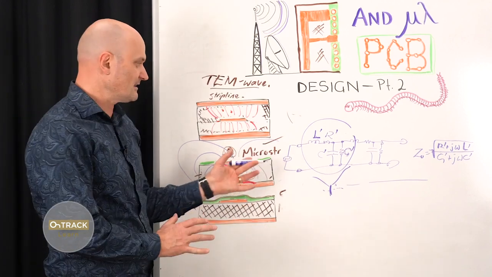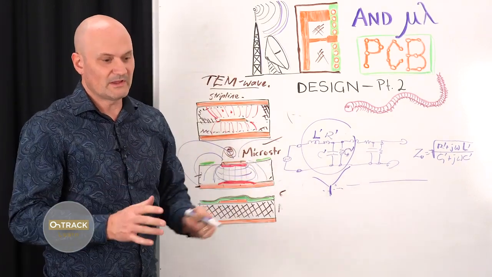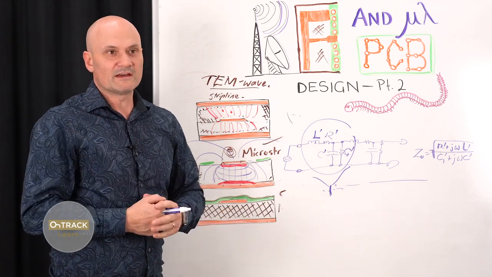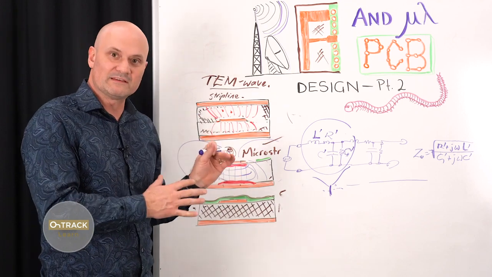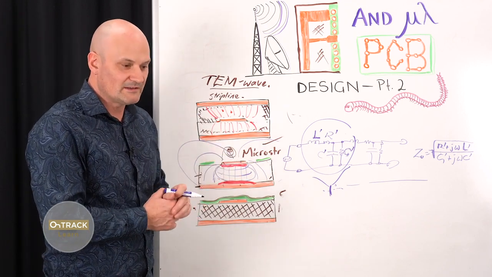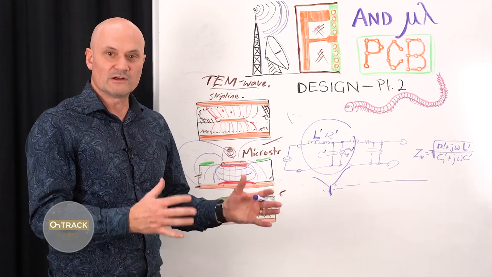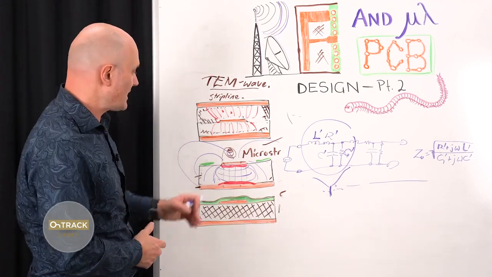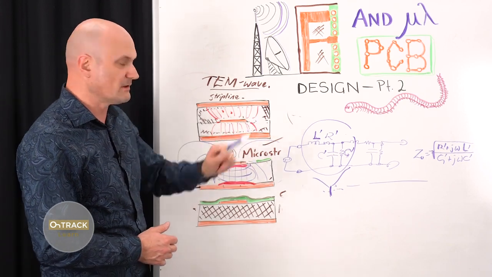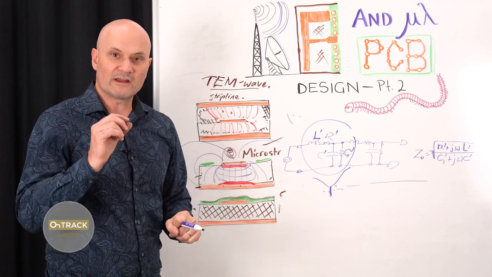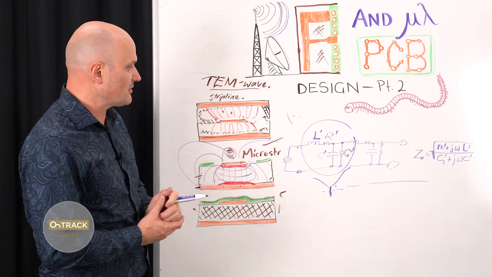How do you actually calculate this? Well, some very clever guys over time, like back in the 50s, a chap named Cohn did a lot of research particularly for PCB structures, and using a lot of measurements and empirical data came up with some really good closed-form, curve-fit formulas for calculating the impedance of microstrips and strip lines in PCBs very accurately, within a few percent for these types of structures.